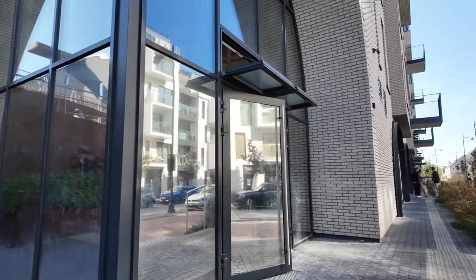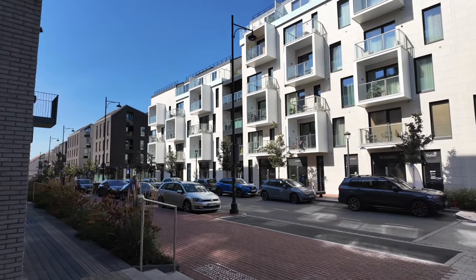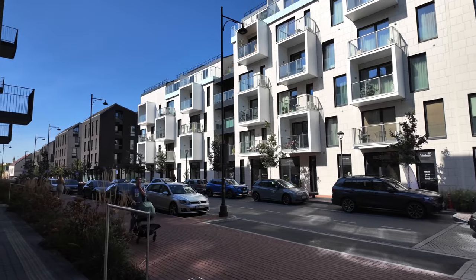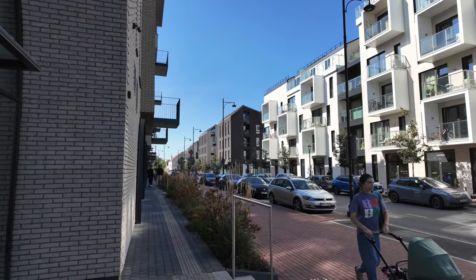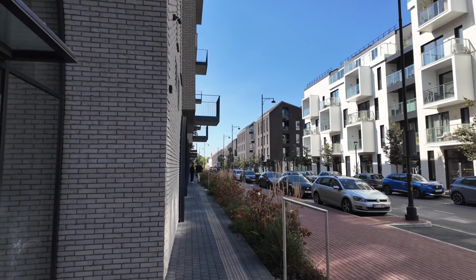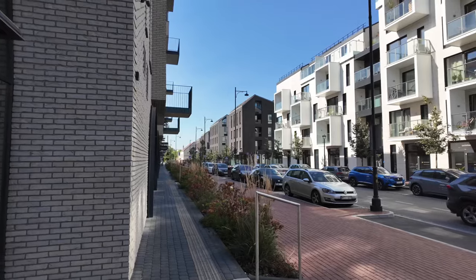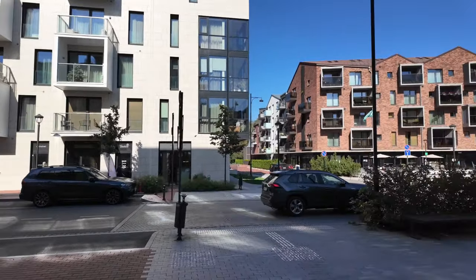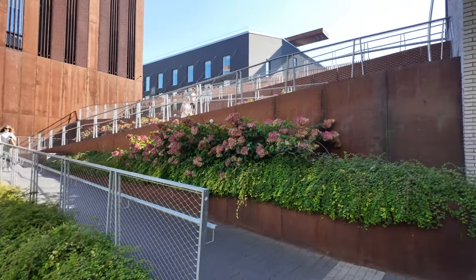In this area, you can definitely tell that you're not in the old town anymore because all the buildings are very, very modern. There's some really cute playgrounds, some high-end boutique stores, really fancy dental practices and things like that. It's giving me King's Cross, Coal Drops Yard vibes. It looks very nice to live around here, but let's go and check this market out. I don't really know what to expect.